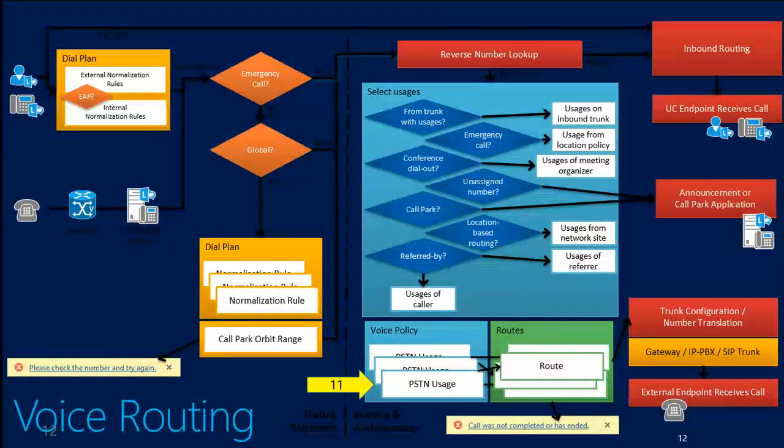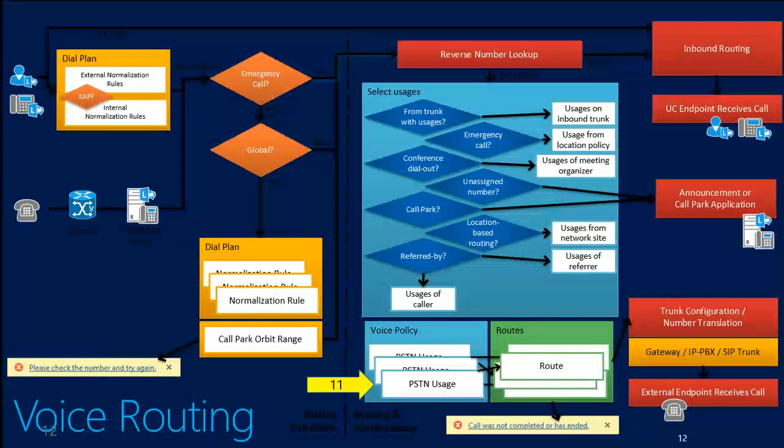Now we see all of these processes are gone. We check, okay, the number does not belong within the organization. It's not a call park number, so we need to route the number. Maybe it's going from the normalization. I can see it's dialing +1 416 854, somebody's cell number, office number. So I need to now route it to somewhere, right? Once we do that, then the second portion of infrastructure starts.